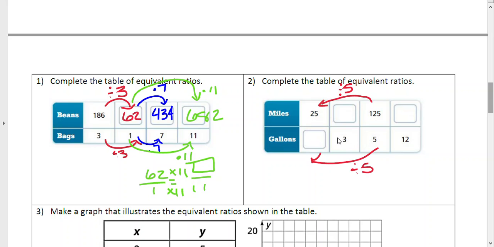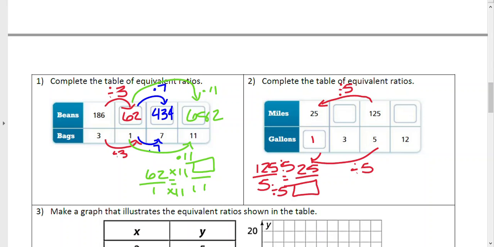Now I couldn't use the 3 because there was a blank up here and I couldn't get to 25. 25 was the number I knew, so I had to find another number that I knew in the same column. So 5 divided by 5 would be 1. The other way you could have written it is you could have said, okay, well, I have 125 over 5. I need to get to 25 over blank. How do I get there? Well, I would divide by 5. So it's the same thing I'm doing in the table. You're just setting it up as a ratio.